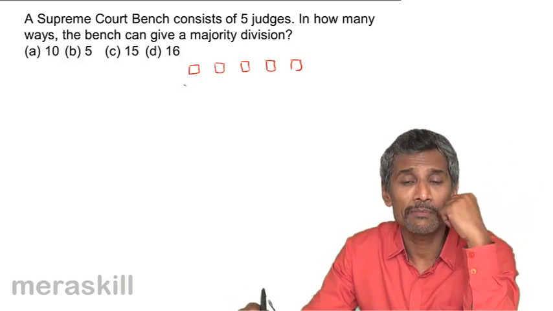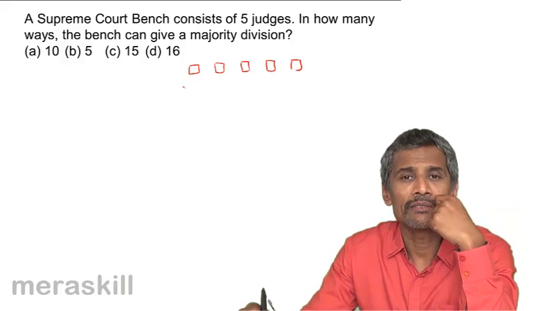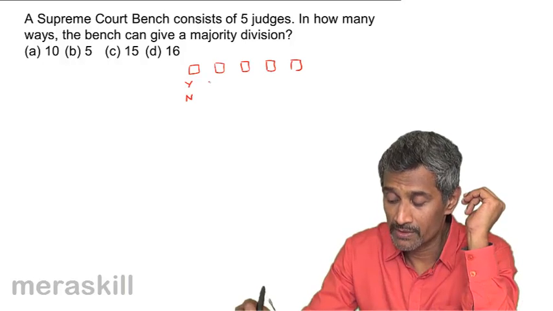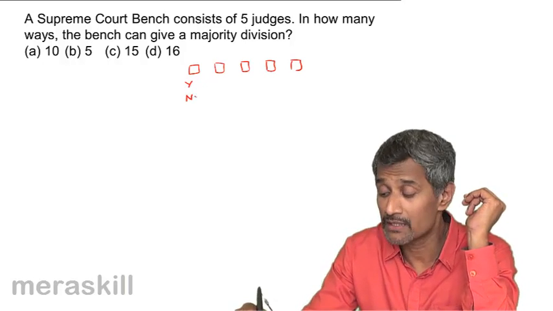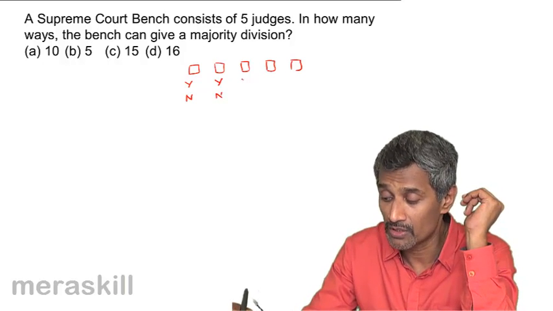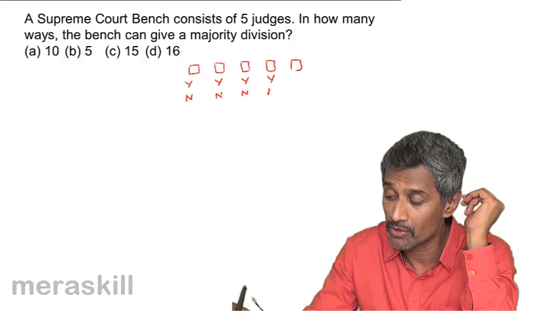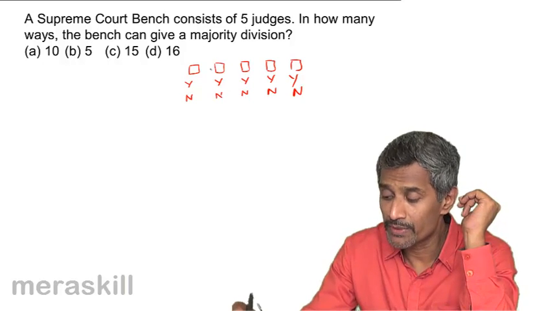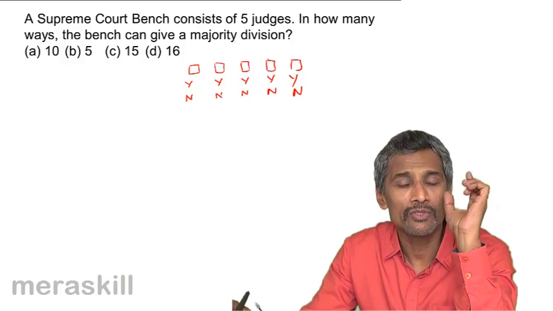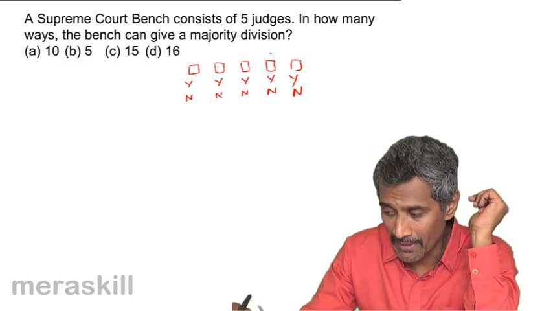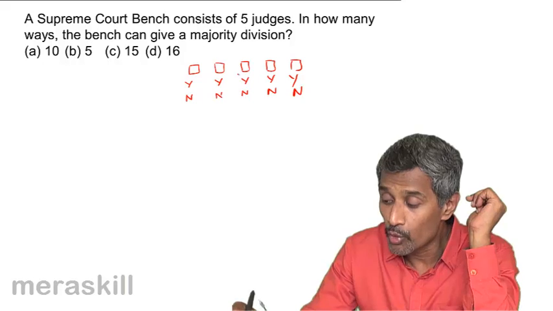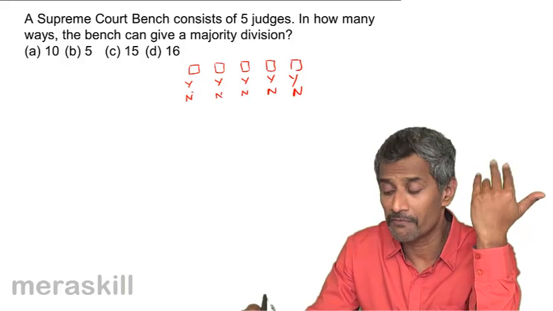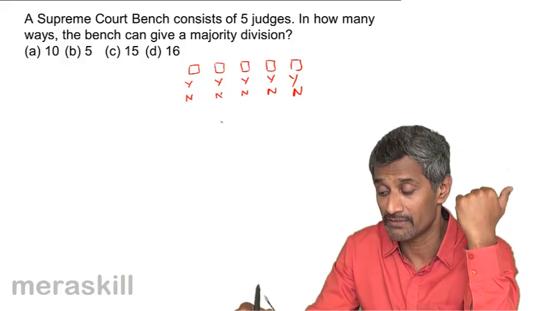Now suppose there is a particular person who has been accused of murder. The first judge could say yes, he is guilty, or no, he is not guilty, and likewise the second, the third, and so on, yes or no. In any kind of situation, there is no single judge's opinion which solely matters. It is an amalgamation or a collection of all the votes put together. How many of them are in favor? So you want a majority decision, either yes or no. What are the ways in which it could be done?